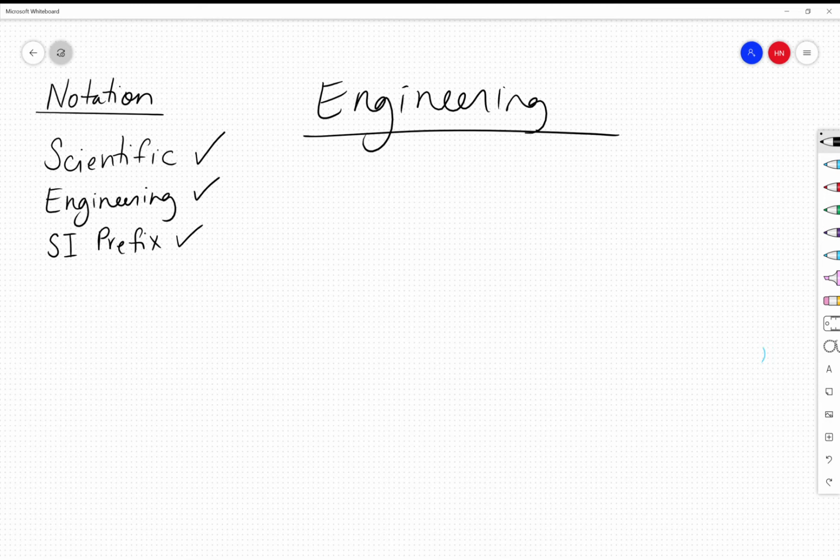So, for example, engineering notation, the format is still A times 10 to the B. The difference is, there are two differences. A has to be greater than or equal to 1, which is the same. It has to be a number that is more than 1, but it has to be less than 1,000. Not just 10. Because we're going to move the decimal to wherever there's a comma. So we just look for a number between 1 and 1,000, not 1,000, but less than 1,000.